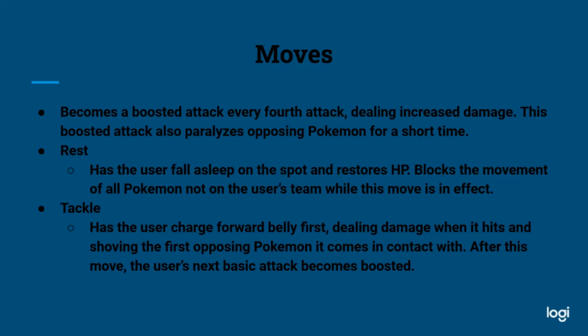skill. As for moves, it's just going to be continual lightning damage and becomes a boosted attack every 4th attack, dealing increased damage. This boosted attack also paralyzes opposing Pokemon for a short time. The starting moves will be Rest, which has the user fall asleep on the spot, restores HP, and blocks the movement of all Pokemon not on the user's team while this move is in effect.